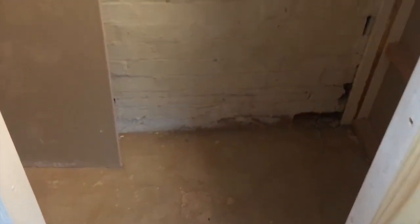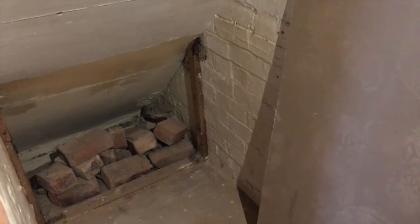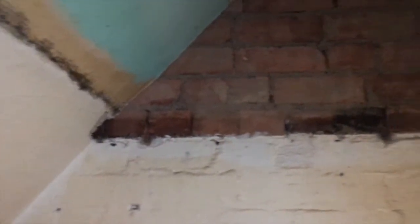Everything from the cupboard is now out, so it's all empty. I'm going to use this spare bit of plasterboard to cover up that hole there with the bricks in, and then paint that white. On the floor, I'm just going to lay some cardboard, and then I've got a spare piece of carpet upstairs which I'm hoping will fit in the bottom to make it a bit cleaner. And then I'll dust off the walls and hopefully they'll take paint well.